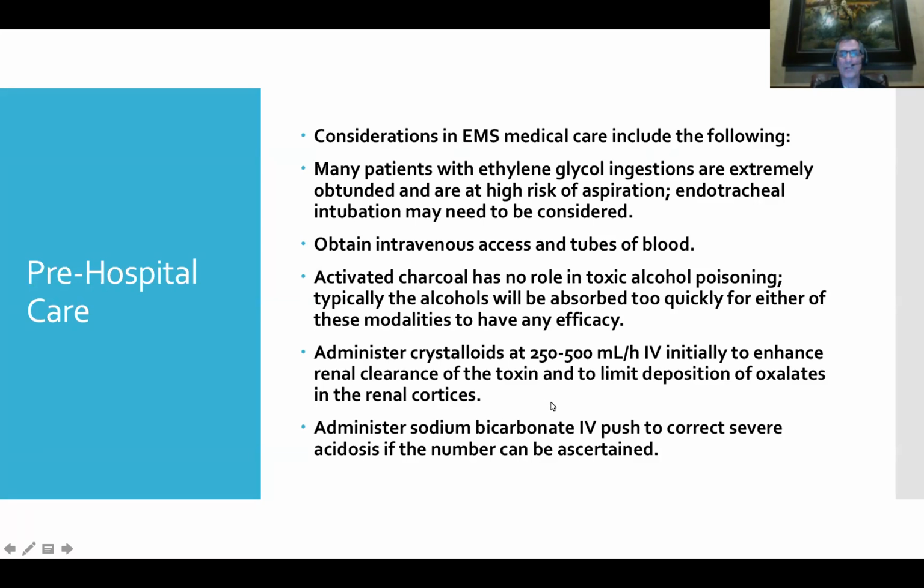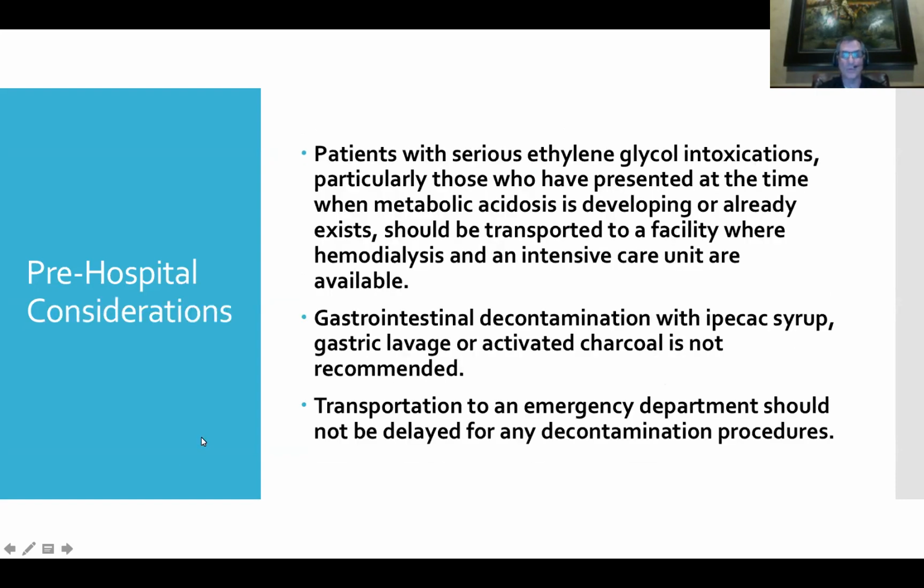You're going to start your 0.9 normal saline at about 500 cc's an hour. Depending on hypotension, or how far along the patient is in their syndrome, I may order 2 liters to be given over 1 hour, like right away, like dump it into them. This is going to clear and keep the crystals from forming bigger crystals in the kidneys by having lots of fluids circulating around. And perhaps we can even save the kidneys with this flush. Remember, you've already got them tubed. And then bicarb, of course, to correct any acidosis. If they're Kussmauling and they're altered mental status, I'm all over it. We'll give you an order for bicarb.